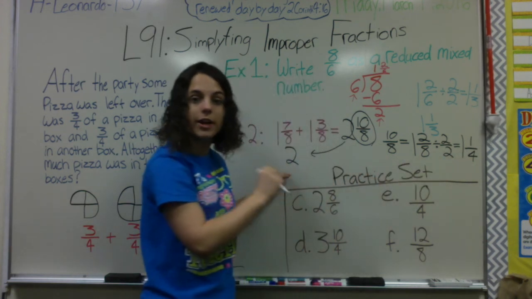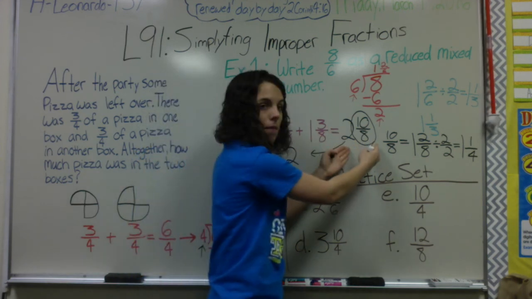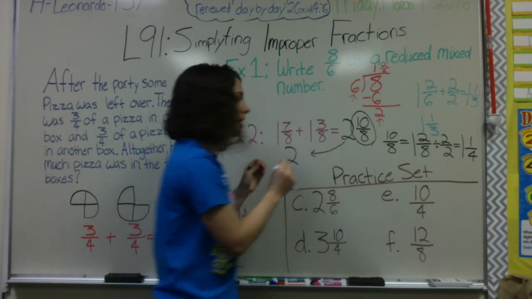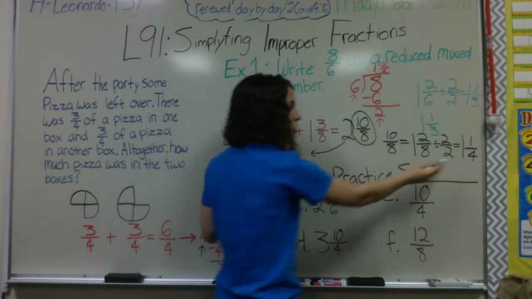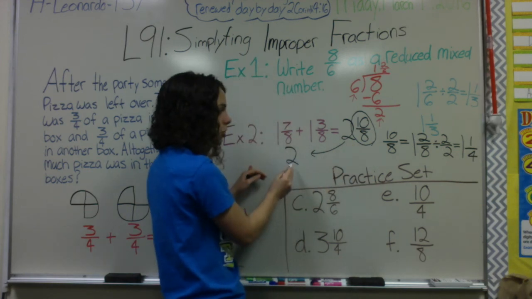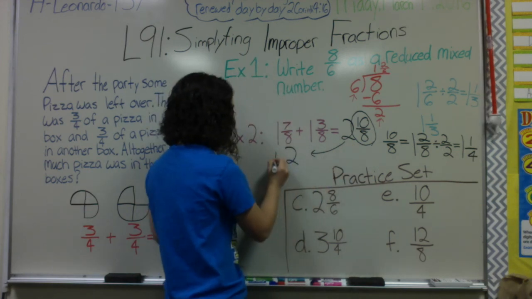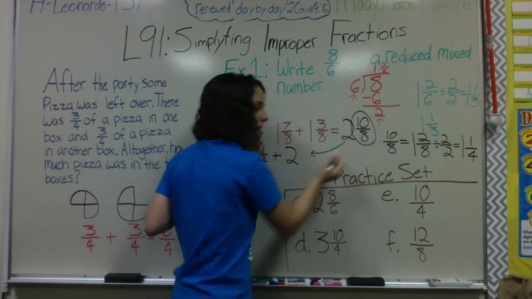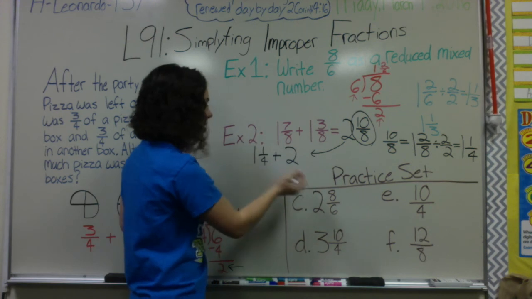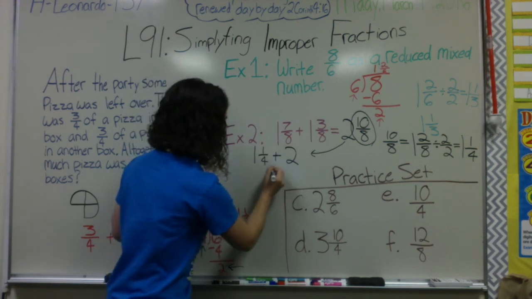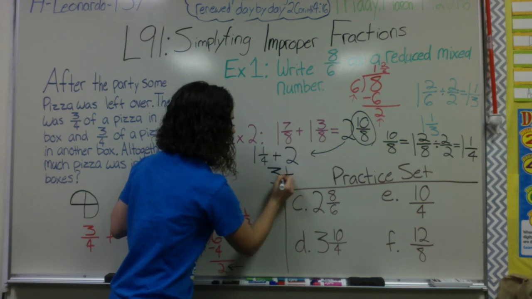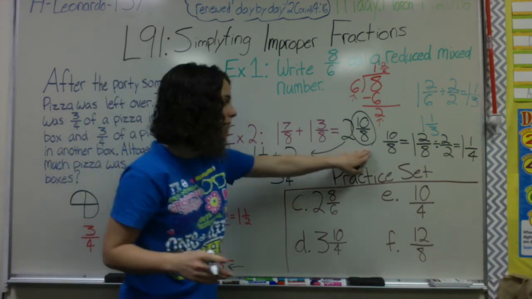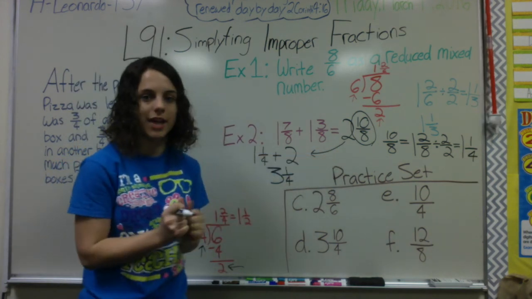So I know this is a lot of steps, but this is my mixed number, and I'm just breaking them apart, but I'm going to put them back together in the end. I needed to figure out what 10/8 equals. It equals 1 and 1/4. Then I add it over to my 2. So 2 plus 1 and 1/4, because that's what all of this together equals. So my final answer then becomes 3 and 1/4. I know that was a lot of steps, but this is just simplifying the improper fraction, and then we just put it all together at the end.